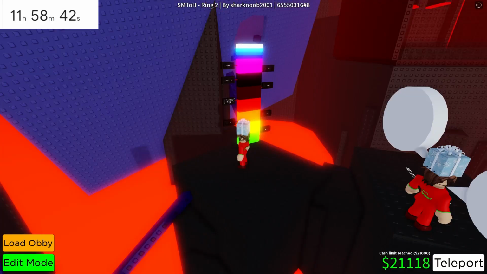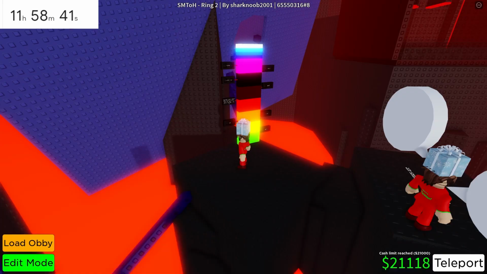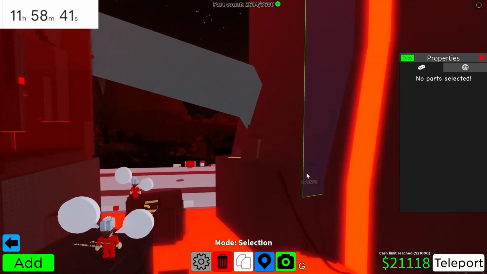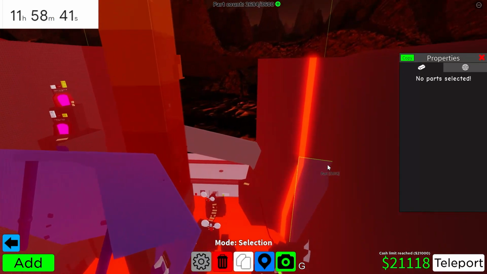Okay, so I've decided what the first one I'm going to be building is. So this person says, "Hi, I have an idea. Tower of Crossing Chaos, where every floor has a tower crossing." So I think that's the one I'm going to be building first. And most of these will be in Ring 2, if not all of these that I'm building today. I'm also not sure how many towers I'll actually end up building, but I guess we'll wait and see for that. So where should I put Tower of Crossing Chaos?